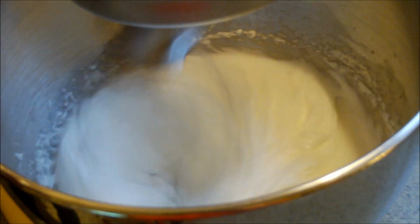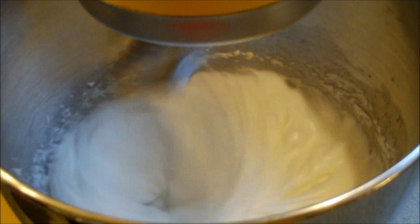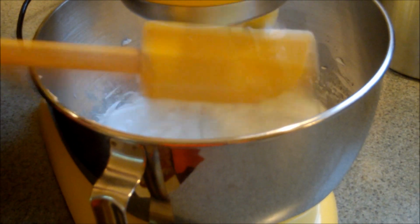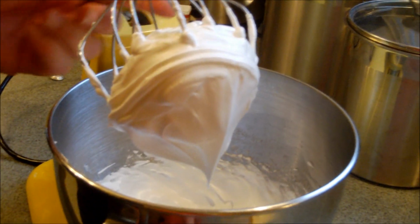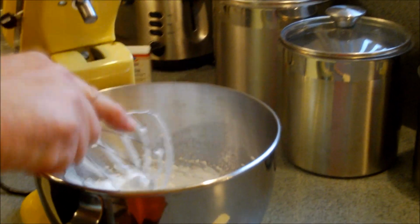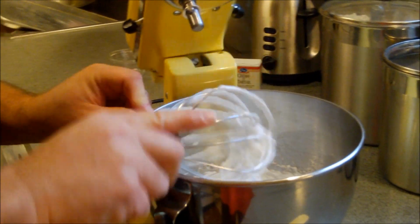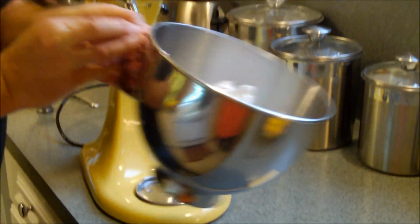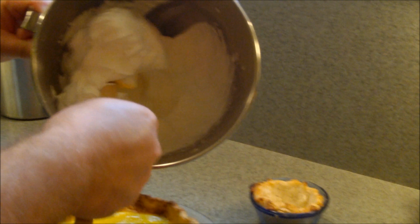Okay, all of our sugar is in. I'm going to get a spatula here. Another minute or so and they'll be ready. We'll be right back. Let's see. There we go. This is how I tell if this peak is standing on its own, we're good. So we'll get this off here. Now, I'm going to turn this out over our filling.